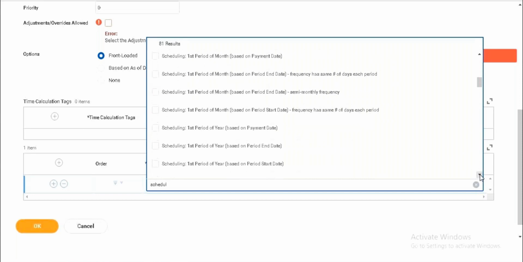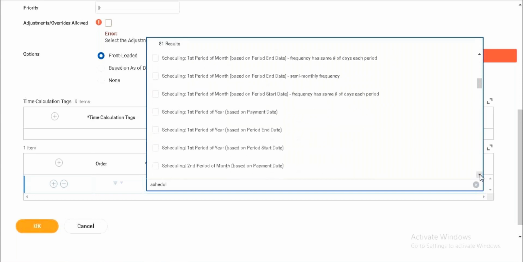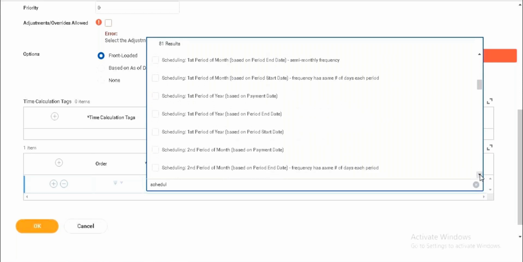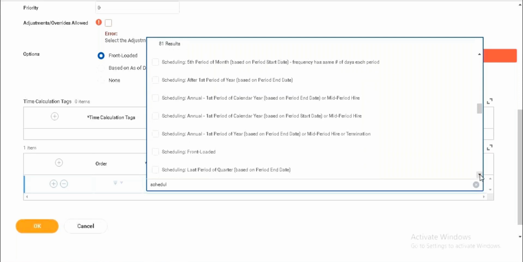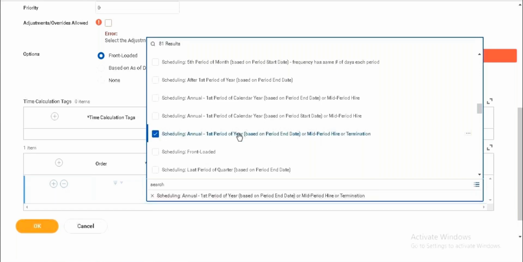Yeah, first period of calendar year. So I'm taking mid-period hire, meaning those who are getting hired, and generally we'll go with this option because of terminations.